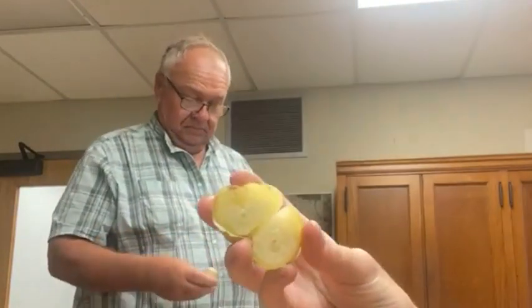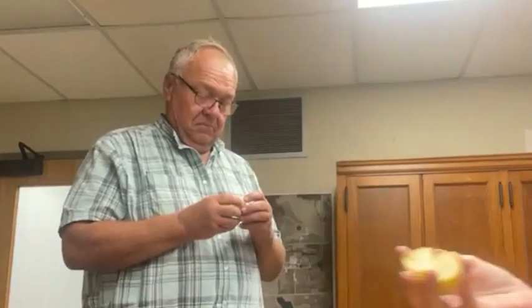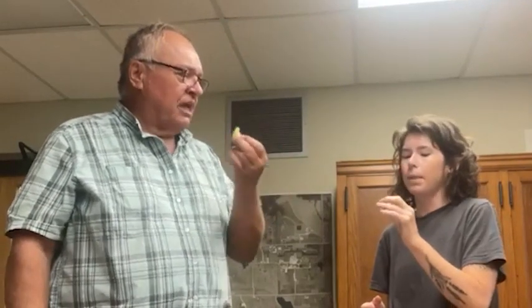Our last tomatillo variety is the Miltomate. These still have that light, fluffy kind of inside, but they're pretty yellow — pretty bright yellow. Not as sweet as the Super Verde, but to me this one would be great in a salad. I think this one's my favorite for salads, maybe the Super Verde for snacking. Even in a fruit salad it'd be really good, because it really gives that same type of texture as eating a fruit.